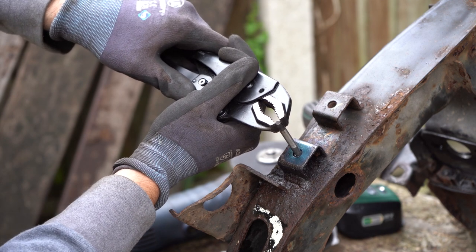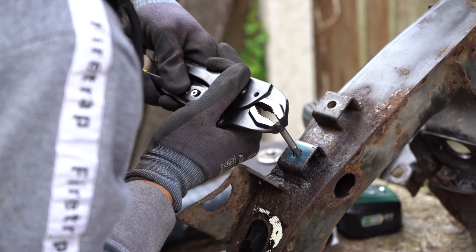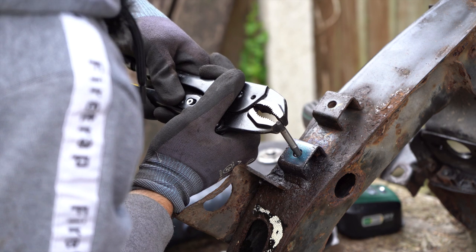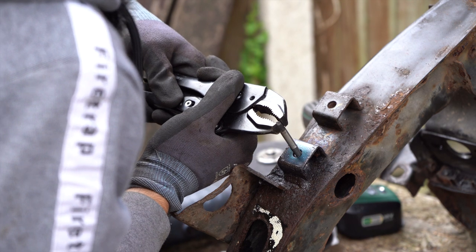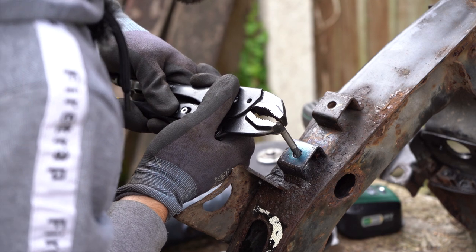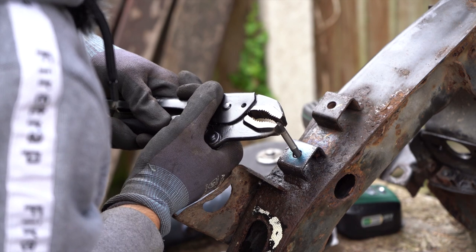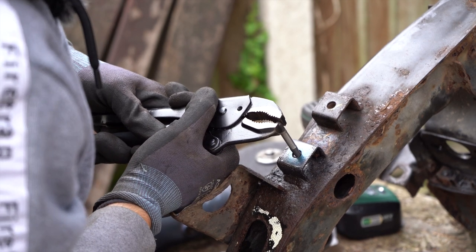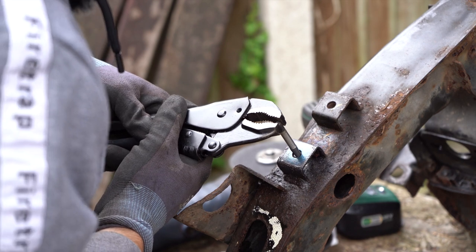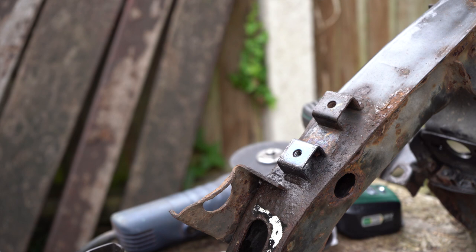No, I really don't want to push my luck. I don't know what that sound is. But I really don't want to snap this off. And it doesn't look like it's budging at all. Nope.